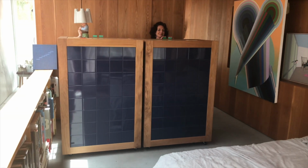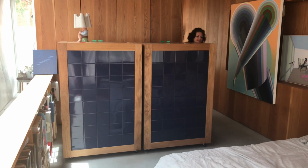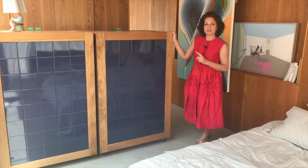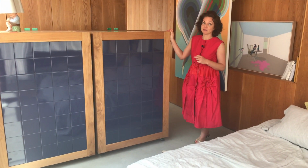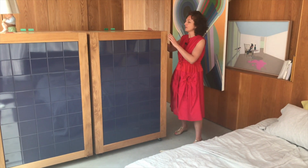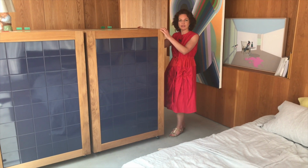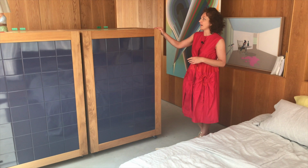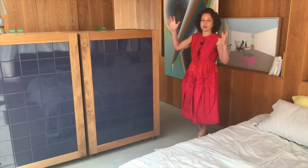Now, Julia, what are these blue boxes I see before me? These are my wardrobes. They're very new. I've just designed them because now that I sleep up here, I needed to bring my clothes with me. So they're all on wheels. They're designed to be like roadie boxes, packing crates. I could play with them in the space, and I wanted them low line to not enclose the space too much. A gentleman should never ask, but can we see the bathroom?